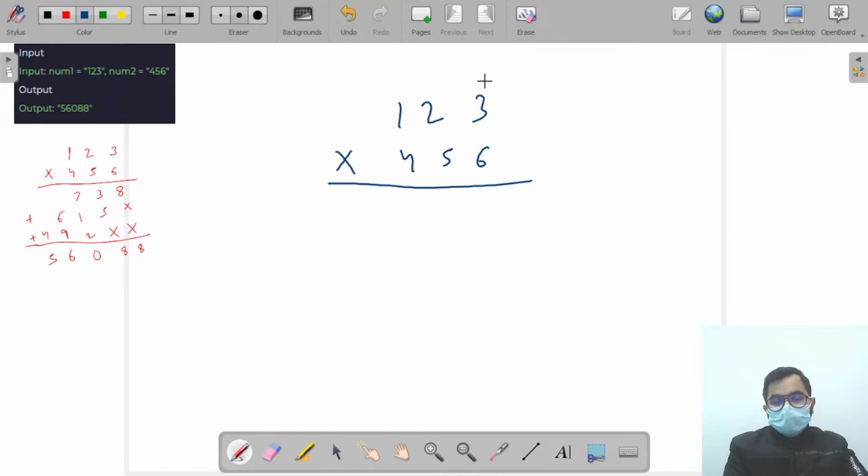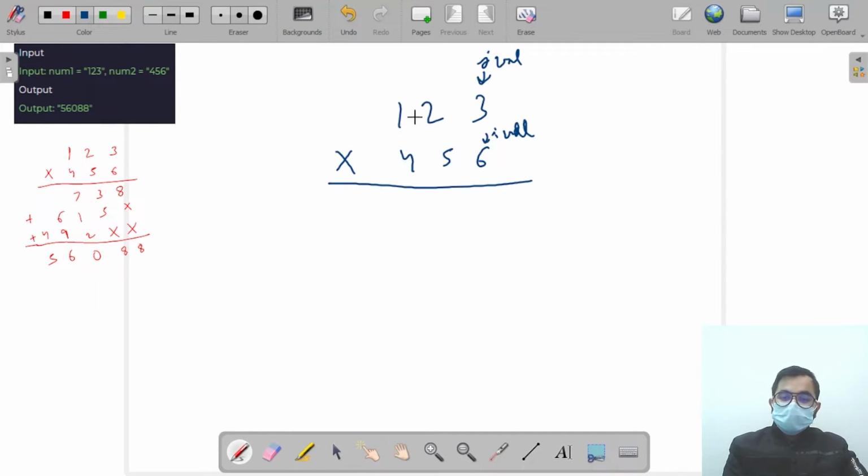Okay, so let's name them. If I pick a digit from the first number, I will call it jval, and if I pick it from the second number, I will call it ival. You can name it anything you want. Even if I switch their names, if I call ival this number and jval this number, it won't matter, because ultimately we are doing the same thing.